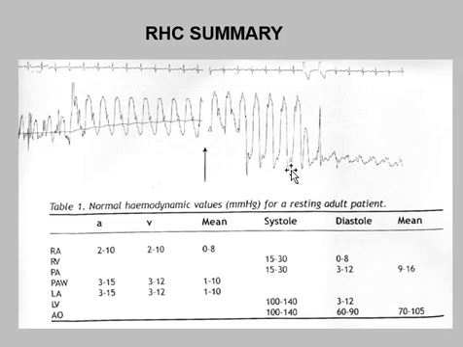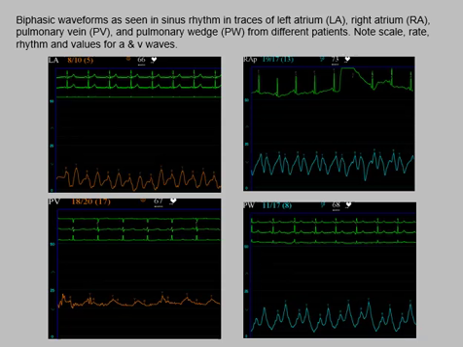And again, these are all these values. We've gone through the systolic and diastolic values and the means for all our chambers. These are the normal ranges for A and V waves, pulmonary artery wedge, and LA. Go through them and memorize them. You've seen this slide before again. I'm repeating it to illustrate the good appearance that these traces can have, and you can easily identify A and V waves in whichever chamber you identify. Although, in some cases, it's not always that straightforward, and it can be a lot worse.